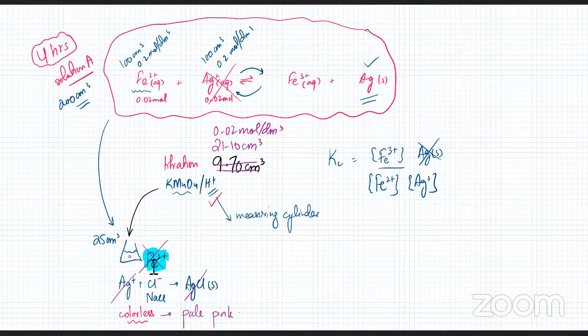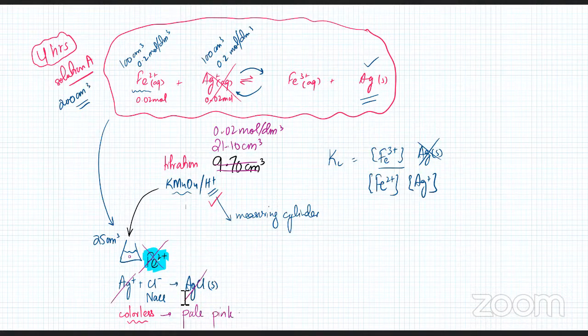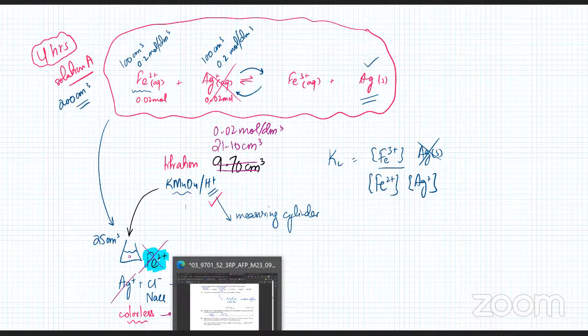So we found the concentration of Fe2+. Sir, can we not find the concentration of Fe2+ if we find out the concentration of Ag+ ions first using the amount of NaCl that was added? You can do that. Or you can find the mass of AgCl, find the moles of AgCl, and then you can find the moles of Ag+ ions as well. But he's not doing that.